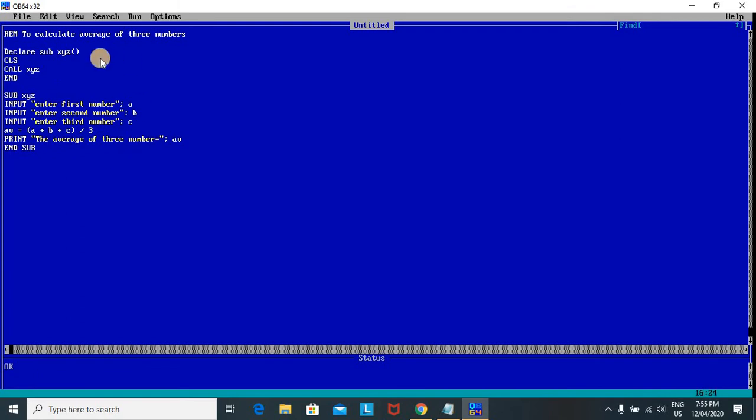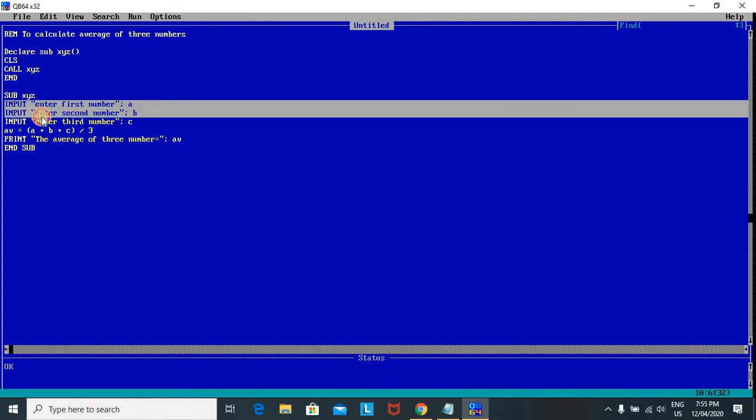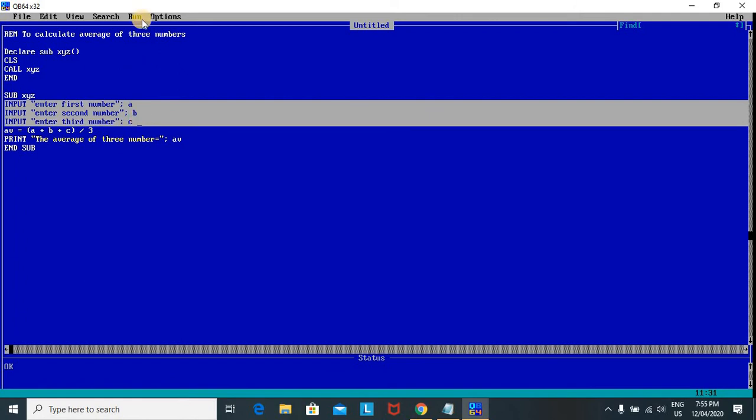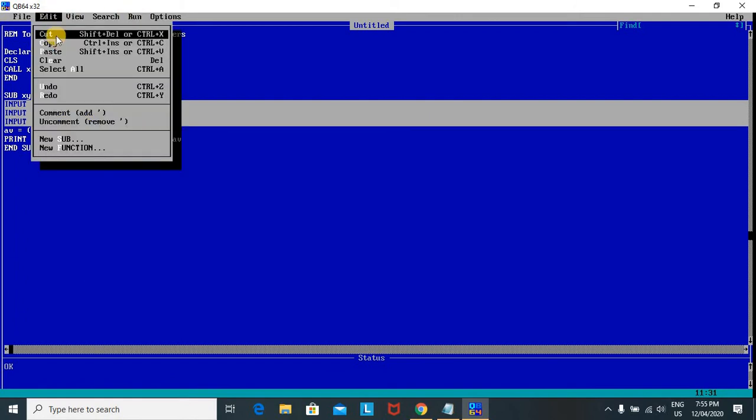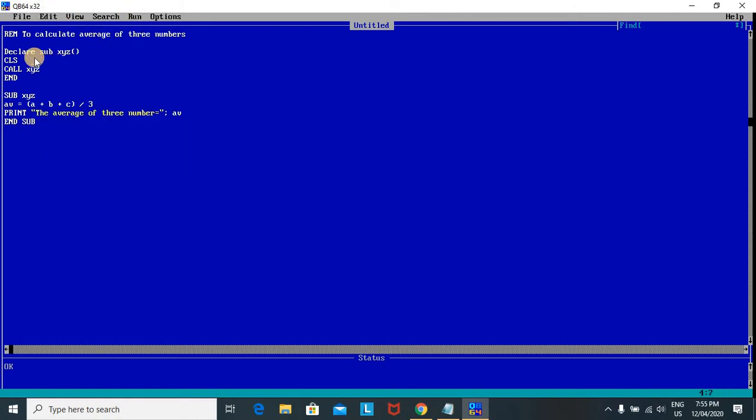One thing we have to remember: in the previous program, when we passed parameters, we used the input statement after CLS, inside the main module.